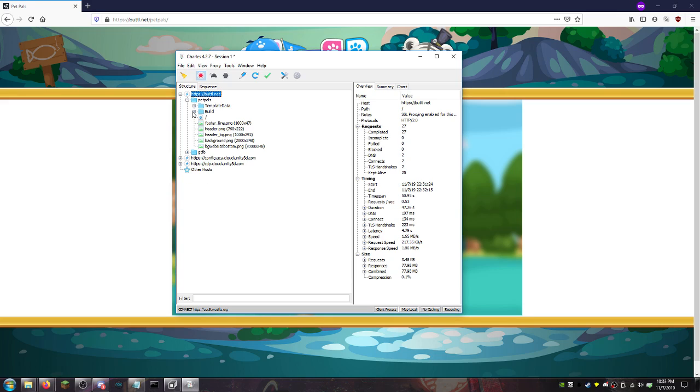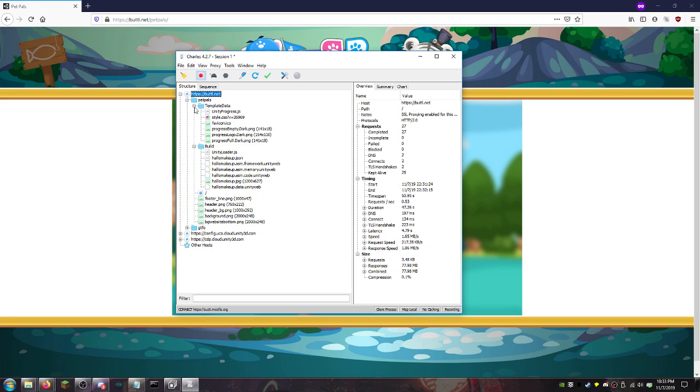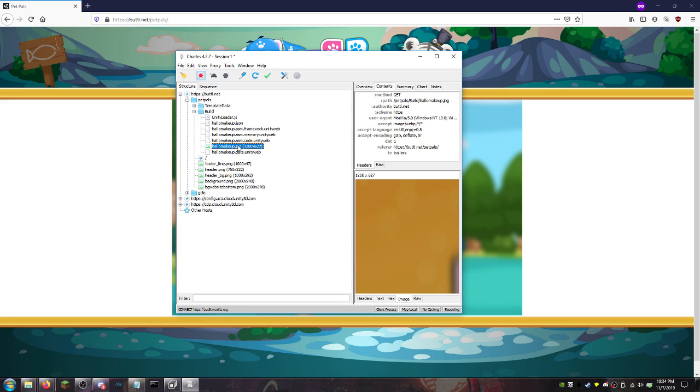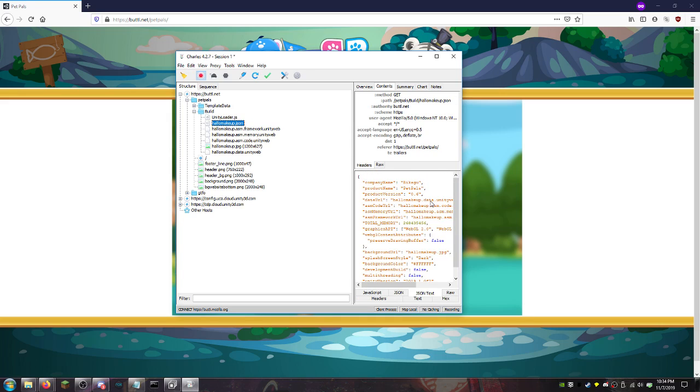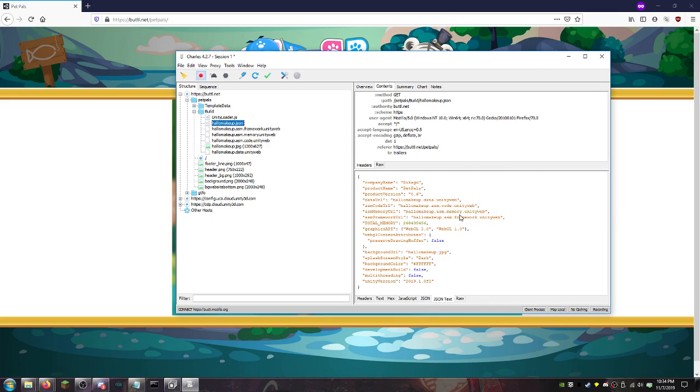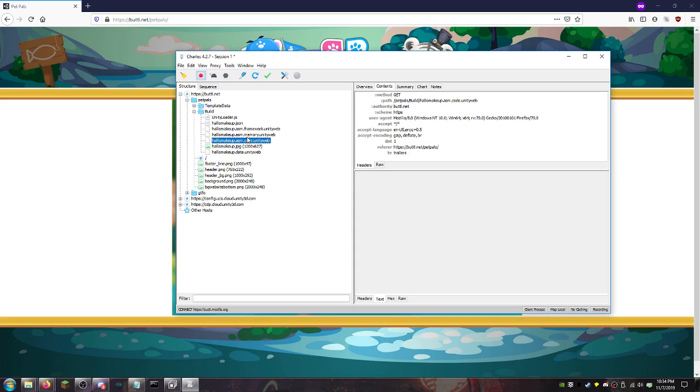From here, you'll see that in build and template data, there's a bunch of files. The ones that you mainly are going to want are going to be like data, this Unity web thing, which is .code, and memory and framework. So that's basically all the files you need to get the game data files. As you can see right here, it is WebGL 2.0 and 1.0. And these are the files that are needed, and this is the total memory that's needed for the game files to load in. So once you have these, you basically just have to figure out how to extract these files.